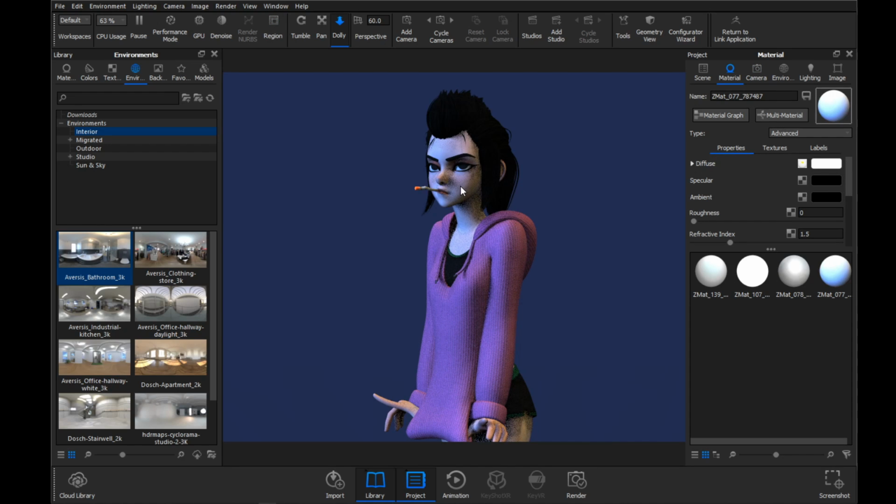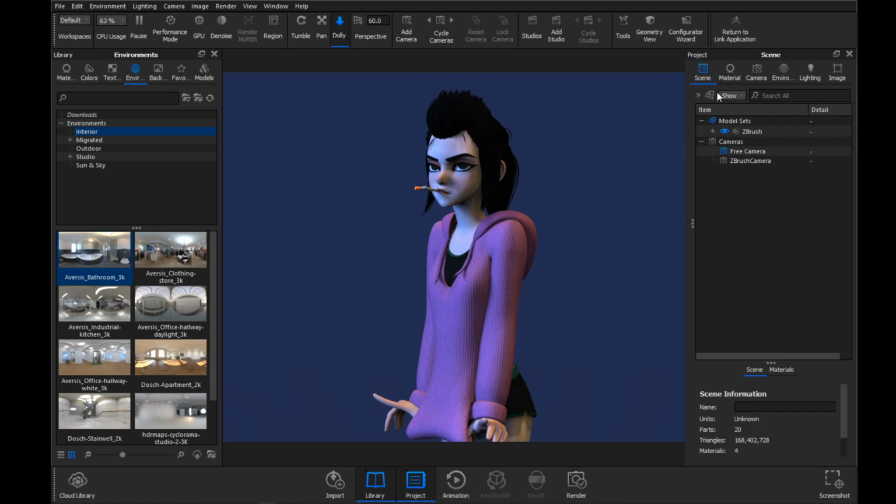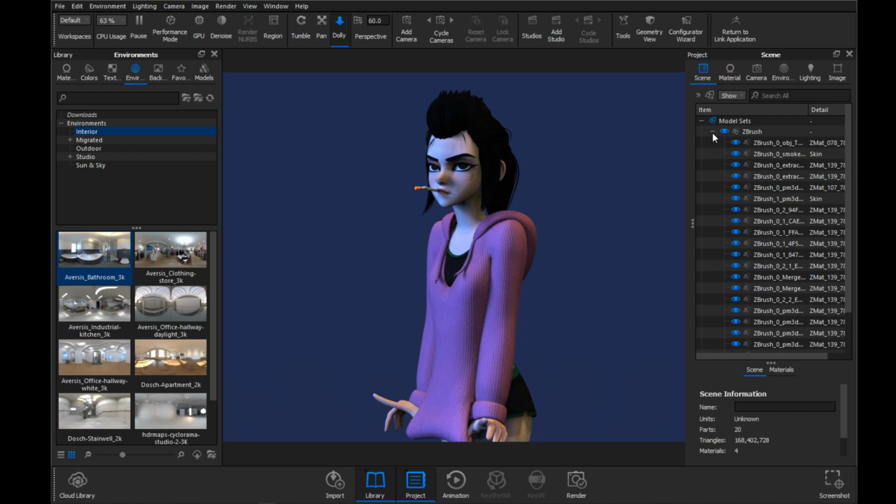So the first thing that we're going to do is set up these materials. I'm going to name this skin material. So this is just going to be our skin, and I'm going to hit enter, and now as you can see we changed that to our skin. The next thing I'm going to do is unlink these other ones. If we go over to our scene view and open this up, we should now be able to select these. You'll notice it's selected by the orange outline around the object. We can now select these, right click and say unlink the material.